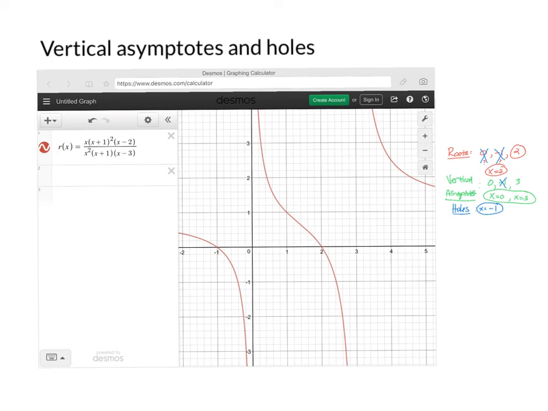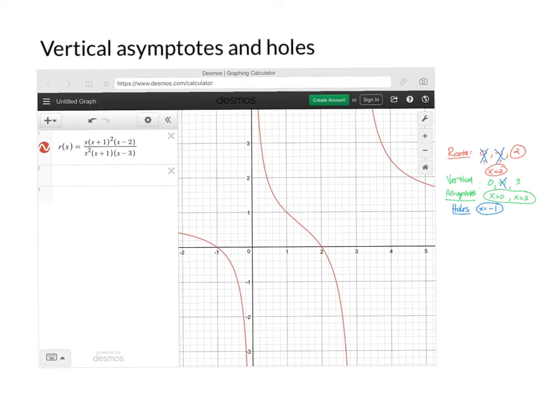Right, so what we did is we looked at our function and we identified the roots by looking at the zeros of the numerator that did not appear in the denominator. And then when we went to see vertical asymptotes and holes, we looked at the zeros of our denominator. Okay, so when we looked at the zeros of our denominator, there were a couple things that could happen, right? We made them all candidates for vertical asymptotes. So we said our candidates were 0, -1, and 3. We said, okay, these are possible vertical asymptotes, but in order to verify, we had to reduce, right?